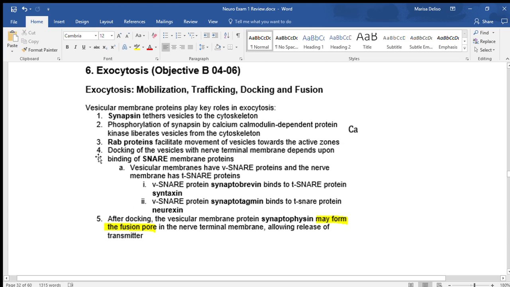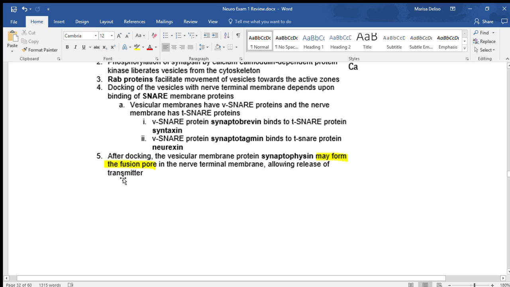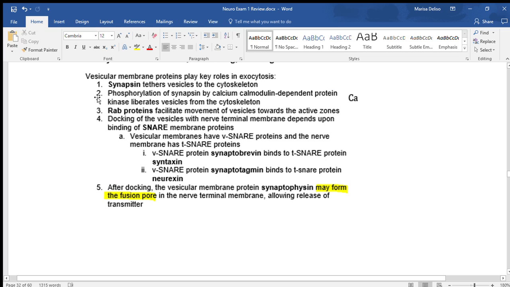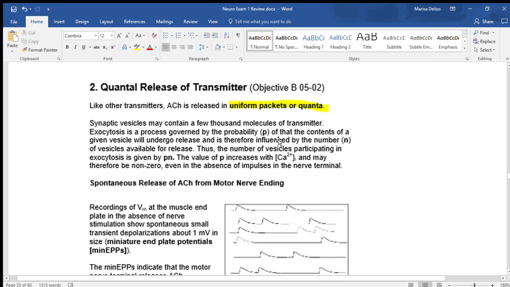so this SNARE protein stuff is more important when it comes to things that can mess with it. So I'm going to leave this here. They'll never test it like this. They're going to test it in things like botulism or tetanus or something that can mess this up. Make sense? So they'll never say it like this. Okay, I actually talked about this. This is just talking about the quantal count and size.